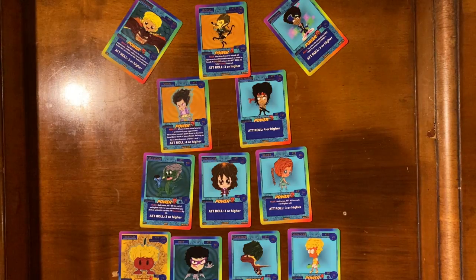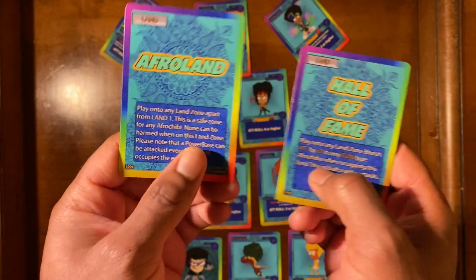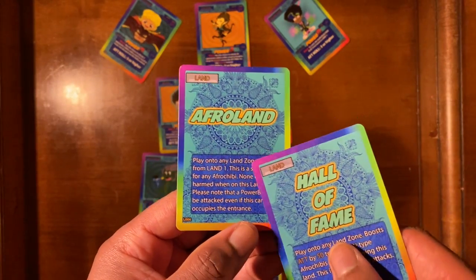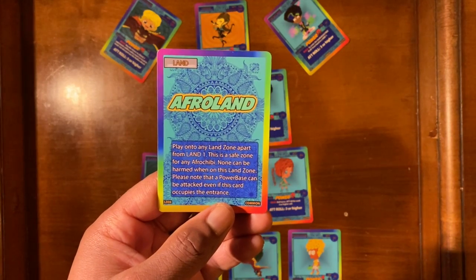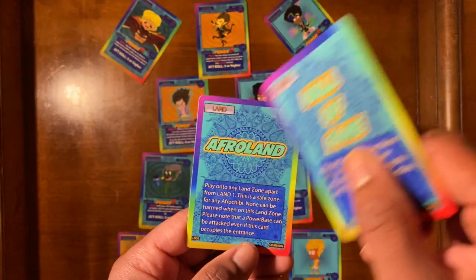As well as that, you have assistance in other realms, being the tactic cards. So land cards I'll show you because we have 2. We have Afro Land, which is perfect for radius cards because if you have one of your AFROCHIBIs on Afro Land, then they can't be harmed, but you can still use them to attack anyone else.